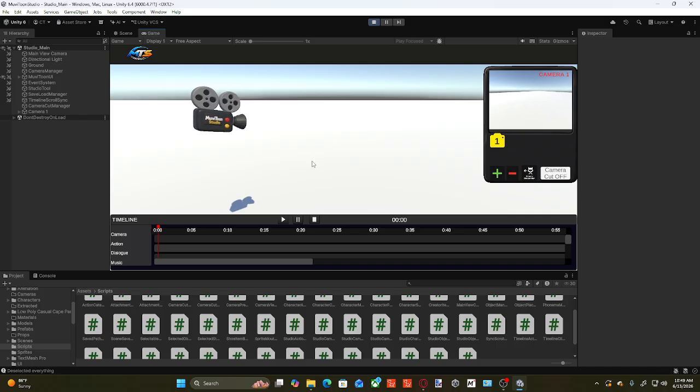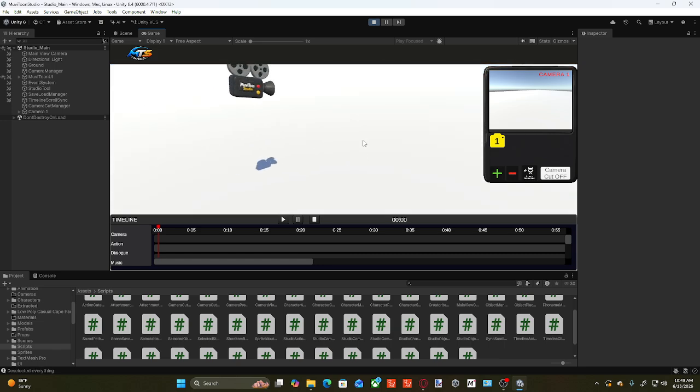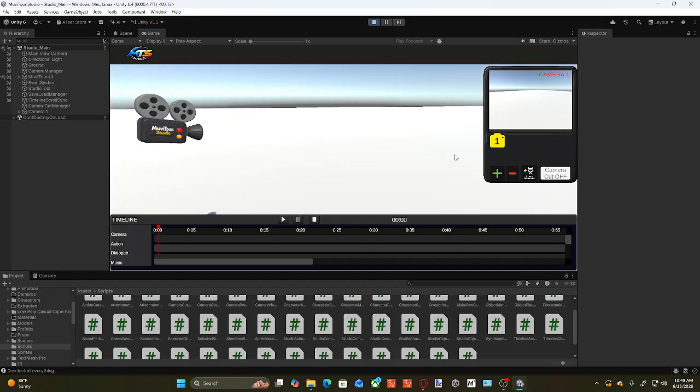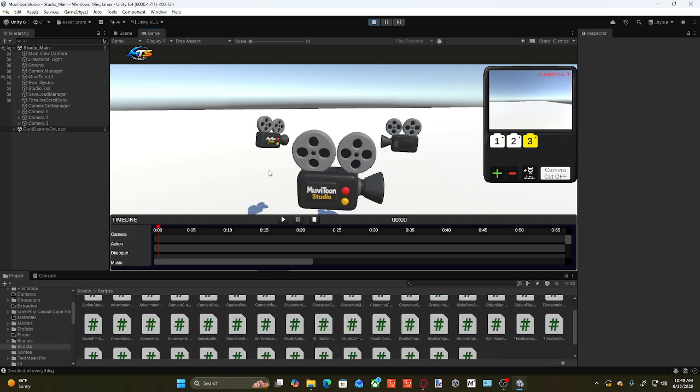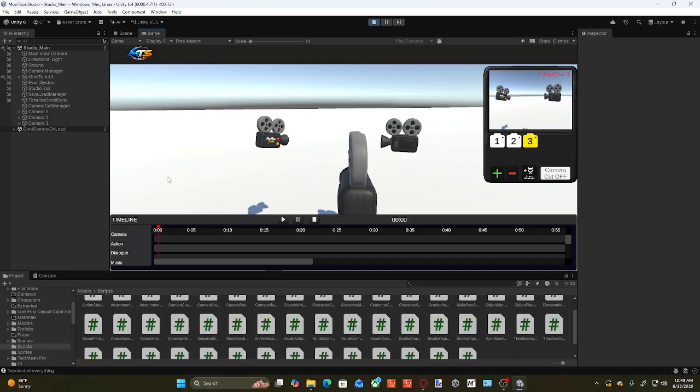So, back to the camera cuts. Okay, we're going to add another camera right about here. We'll click on add, and I will make a hotkey for that so you don't have to keep pushing the plus. We'll just have these cameras facing each other, that camera facing that camera. Okay, and I'll back up and move over here, then we'll add a camera there, and we'll have this camera facing those cameras.